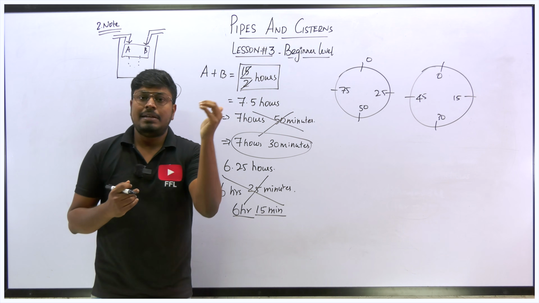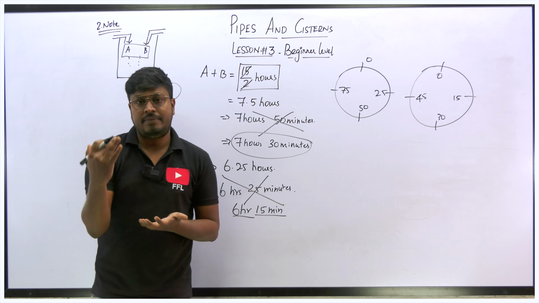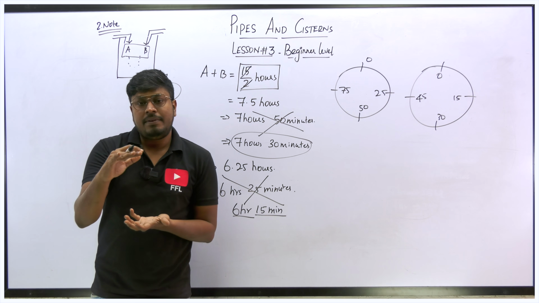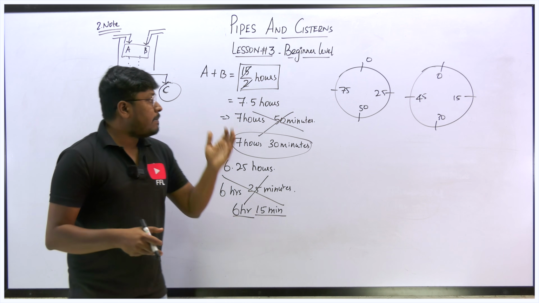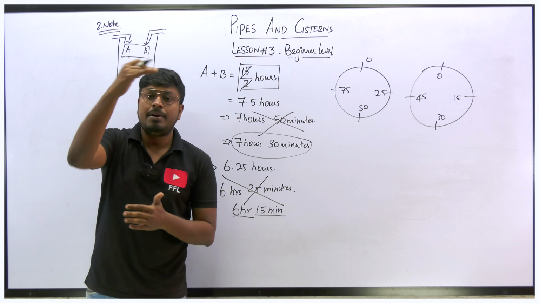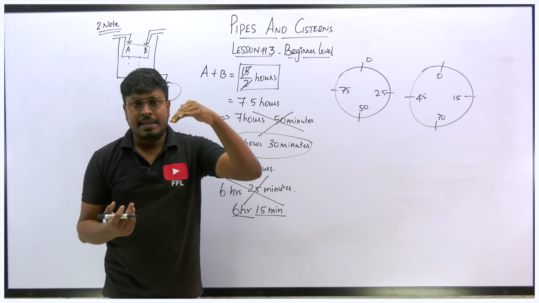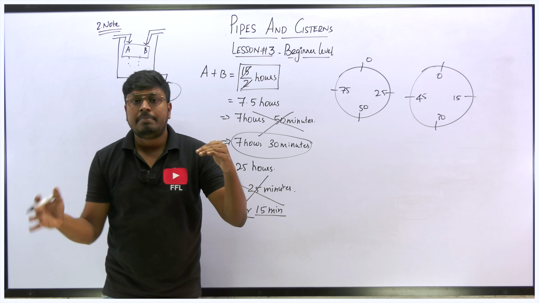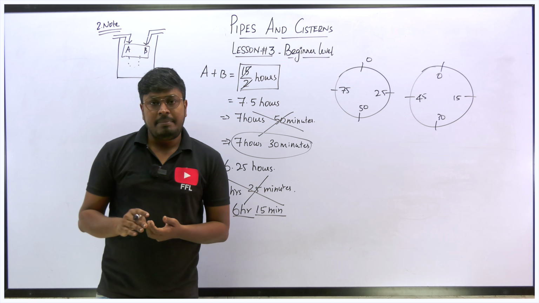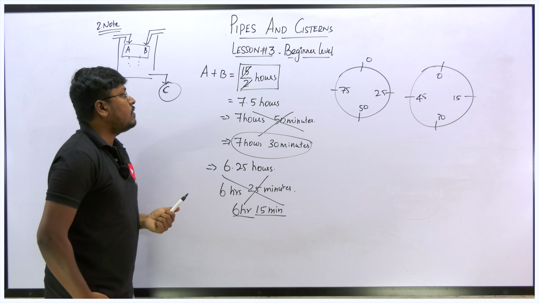Got it or not? When the inlet pipe water flow is high when compared to the outlet, then definitely the tank will be filled. Why? Because the inlet water is more when compared to the outlet. In case the outlet pipe, that is tap C, where the water is getting emptied, has more efficiency when compared to both the taps, then definitely the tank will not be filled. All the water that comes from the inlet pipes will directly go to the outlet. Why? Because the outlet pipe efficiency is more. So in this scenario the tank will not be filled, and always the tank will be emptied. So friends, understood or not? These are the 2 notes I wanted to say before solving a question.